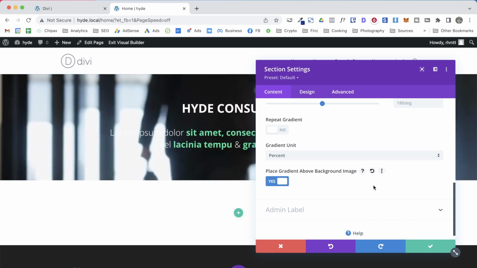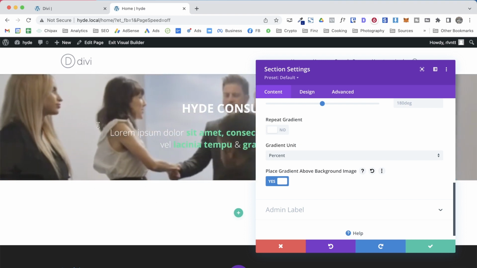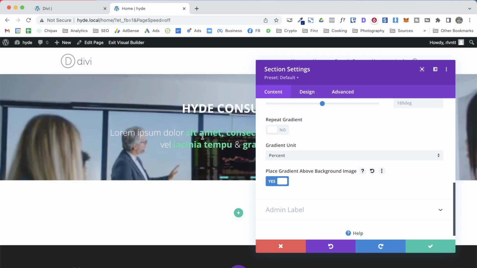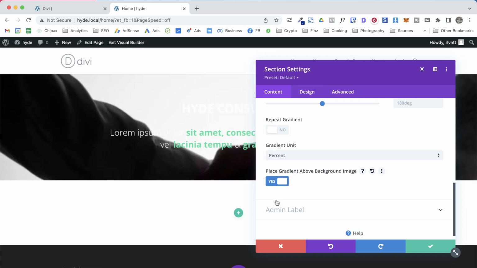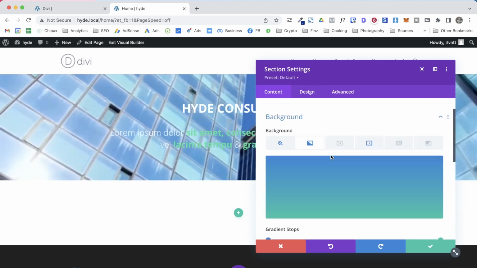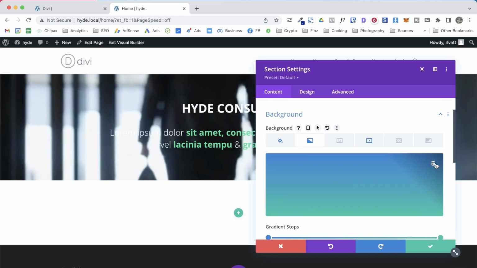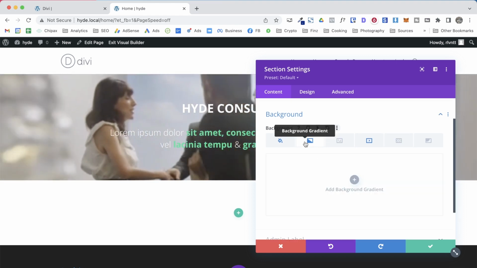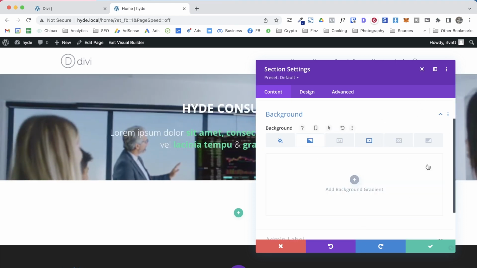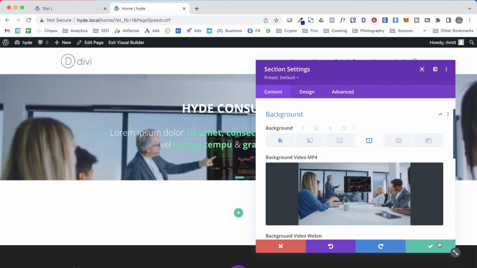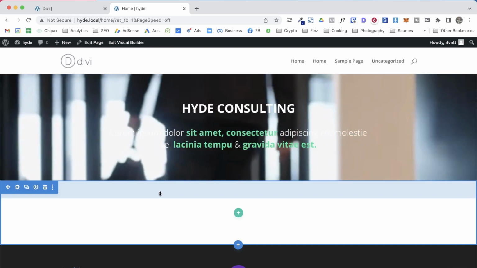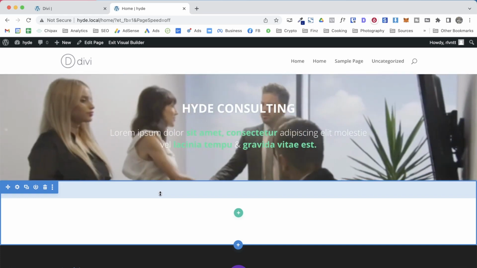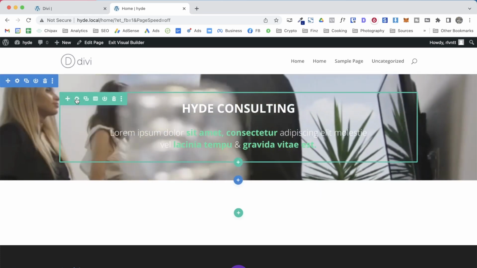So if I set it to yes, as you can see, we still see the video above the gradient. So this is not the way we can accomplish that. So I'm just going to remove that gradient, and what we need to do is to create a gradient background in the row.